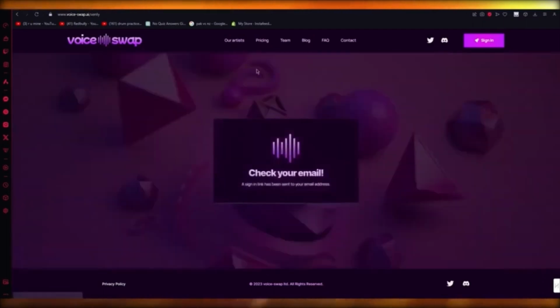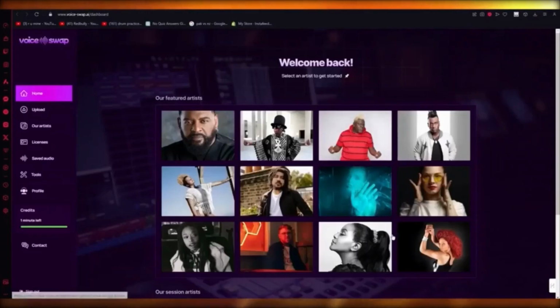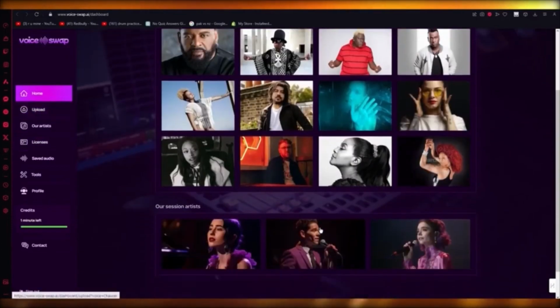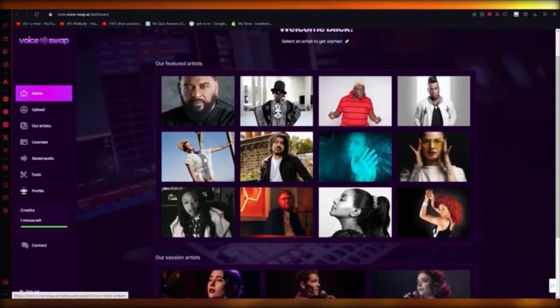Now, once you sign in, it takes you to the verification section and the mailing section, so just go ahead and verify yourself. Once you verify yourself, it takes you into the in-depth workings of how this software is supposed to work with you. So this is how it's going to look. You have all these artists that you can work with. You're going to click on any artist to get started. You have session artists as well. These are obviously AI. So I'm going to go ahead with this person over here, Chuck Roberts.